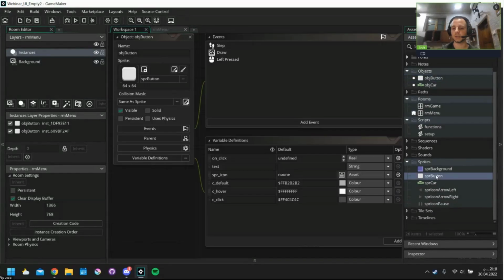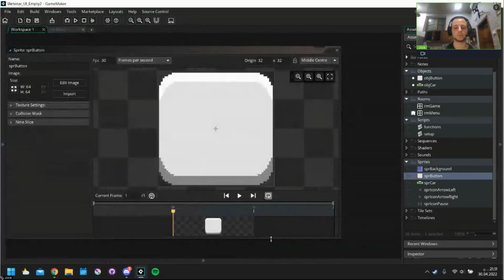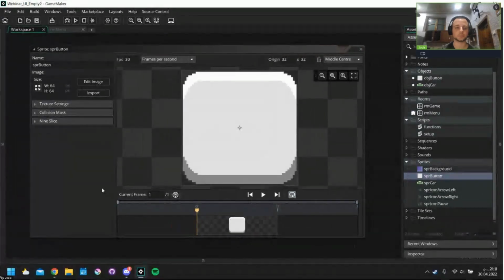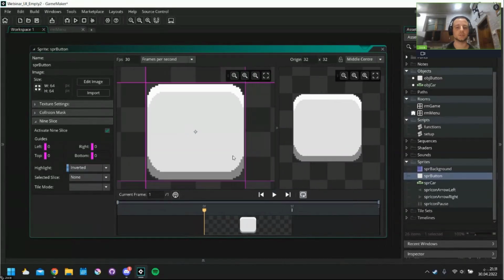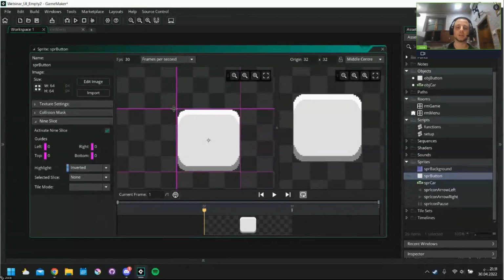So let's just go ahead and open up this button sprite right here. And you will find a 9-slice option over here that you can open up. And if you then press activate 9-slice here, it will activate that feature for you. And it will also give you these pink lines in the sprite here that you can move around.